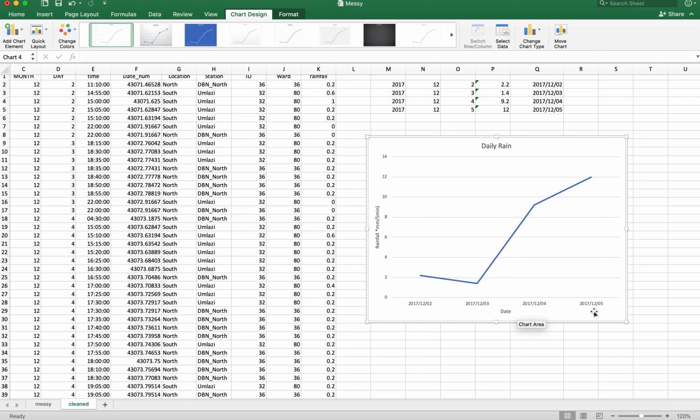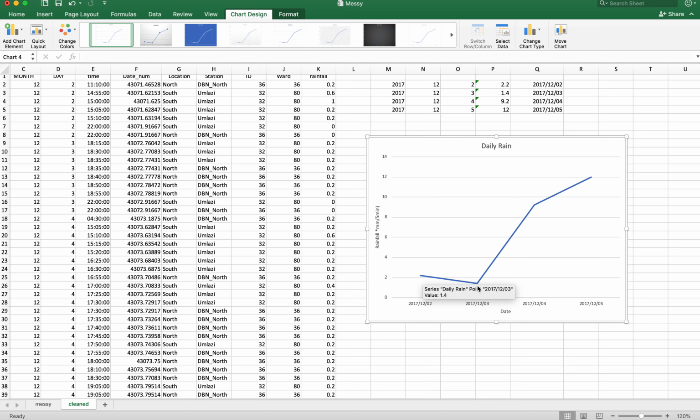But now here's an interesting question. Is a line graph correct for this data? Now remember, we've got the total rain for each day, but is it correct to draw a line between each point? I want you to think about that for a second. So just pause this video and think about it. Now it turns out the answer to this is actually you do not want to plot a line graph because you do not know all the points between each data point. So how do we do this?